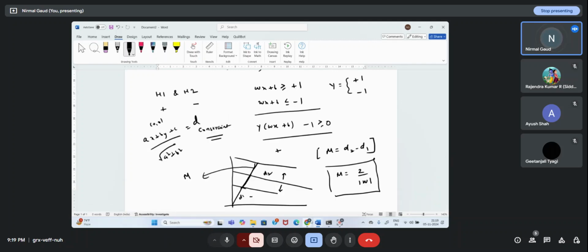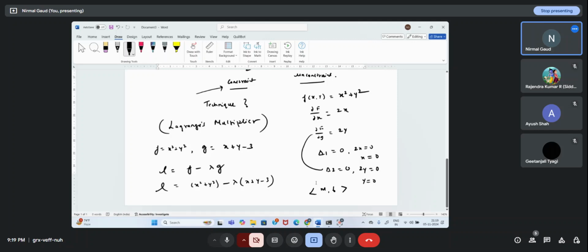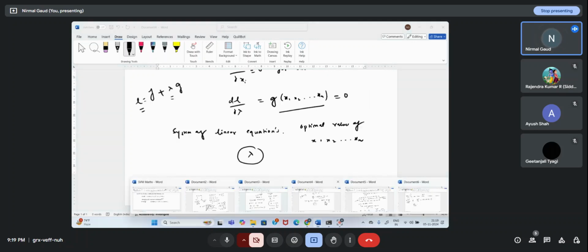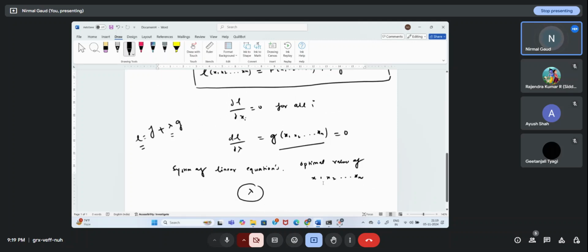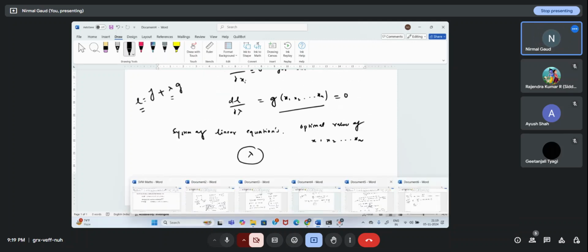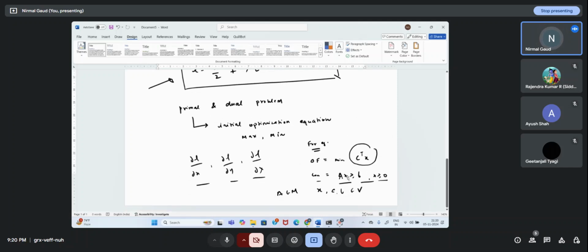I hope somewhere I did mention, okay, here I did mention, when we are under constraints. So del L by del W, del L by del B, and del L by del lambda. That's what we have to do, not X and Y. They are the variables. We have to work with the parameters.